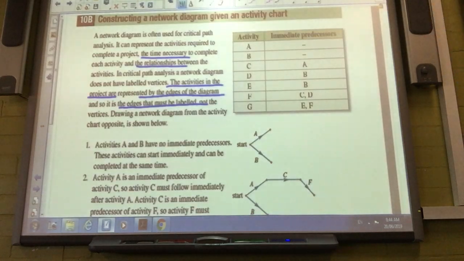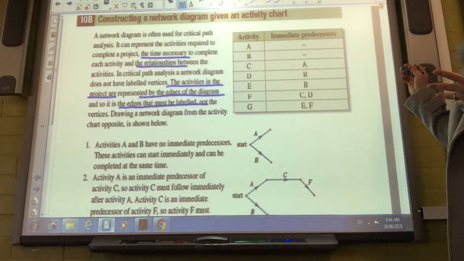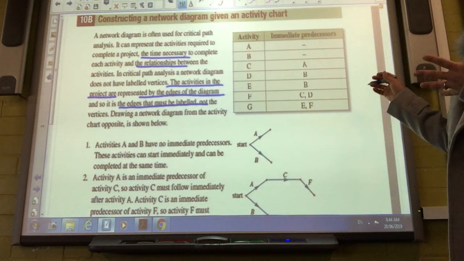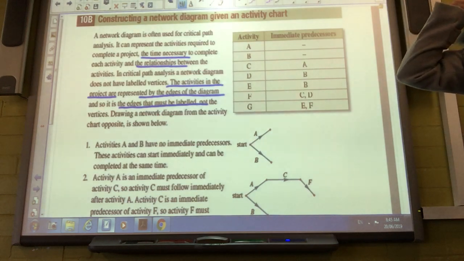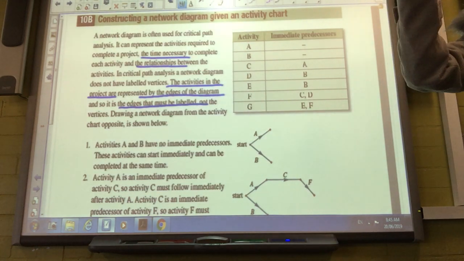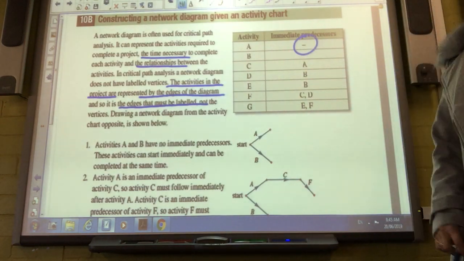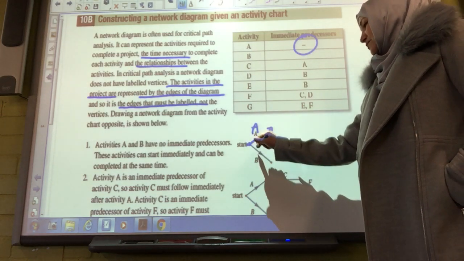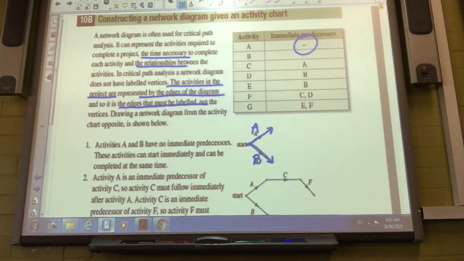So we're starting with A and B. There's nothing before them. Where are we finishing? At G, finishing at F, E. It's a little bit hard to find out here where we're finishing. All right, let's start with the start point. Before, we used to start with A, we have an edge. So we're starting with A and B at this time. They start with the start point and label A as the first and B as the second part that we're starting from.